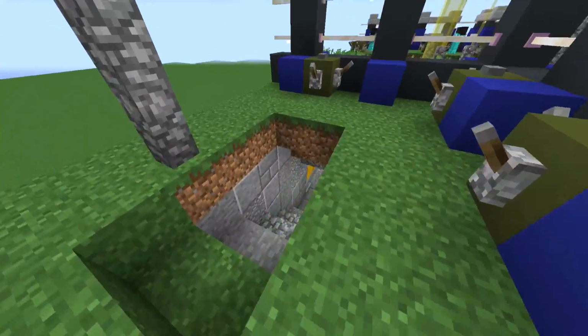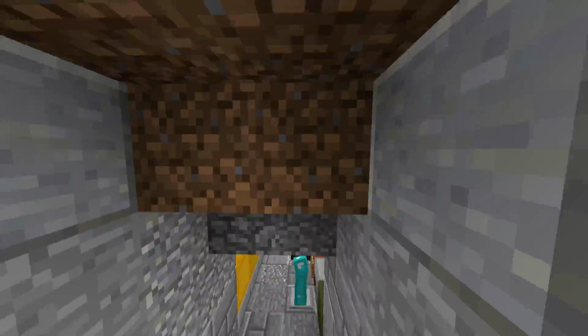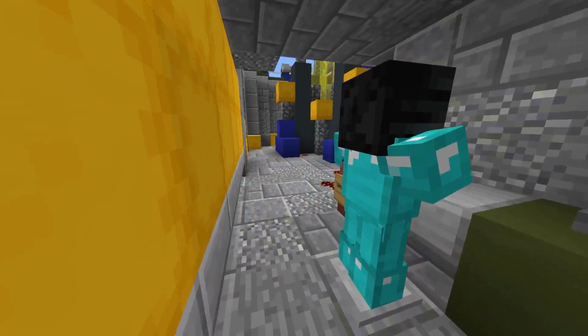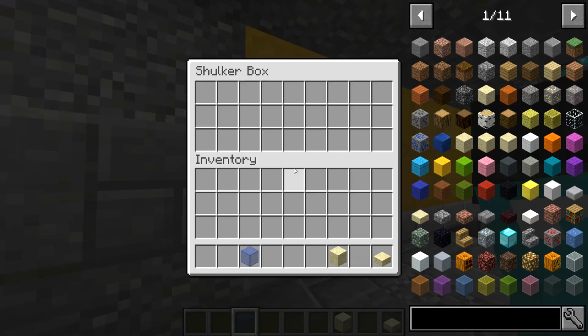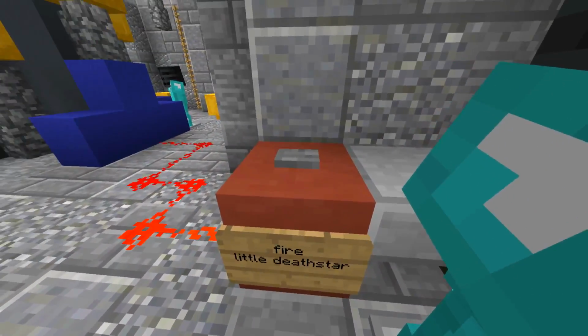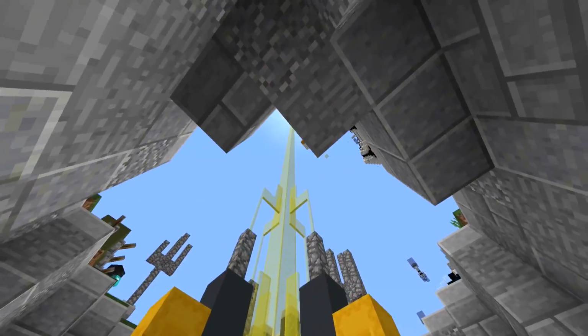Anyway, down in here, let's go down in. Would have liked to see a little bit of support on that, I think, because it looks a little bit too dirt. I always think it's going to fall in if it rains or anything like that. But it's got a load of shulker boxes. I couldn't think of what they're called. We've got the fire, the little Death Star, and that's where you've got a nice big gun there.